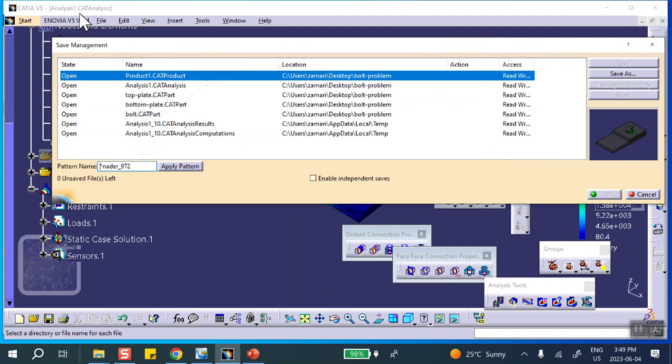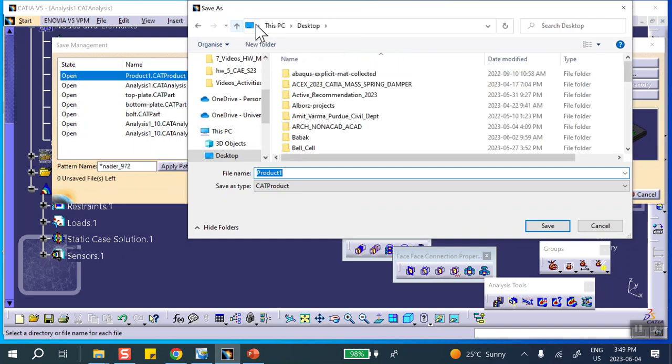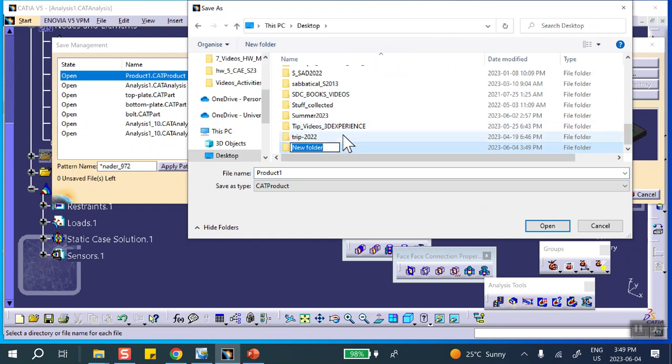Now remember, this was all done in a folder which I called bolt tightening, correct? Let me go and take my product right there, Save As. I go one level up, make another folder, and I'm going to say virtual problem, virtual bolt 1.